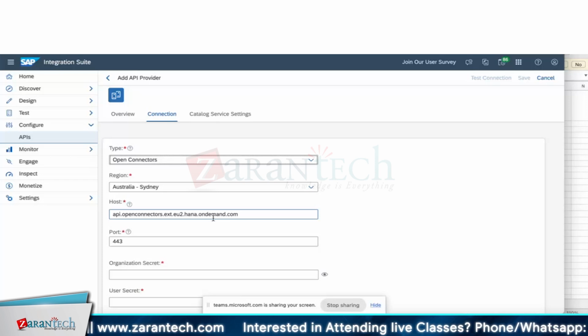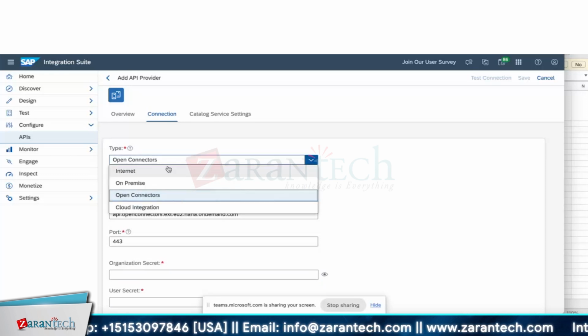Let's take an example: if you want to post data to the Box system from your integration platform, you can use API management to convert that into a proxy endpoint, and you can consume it in your adapter too. Open connector is a separate SaaS solution. I'll see if I can get that licensing.